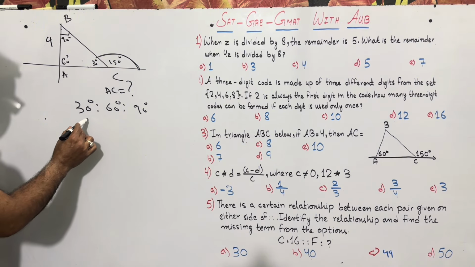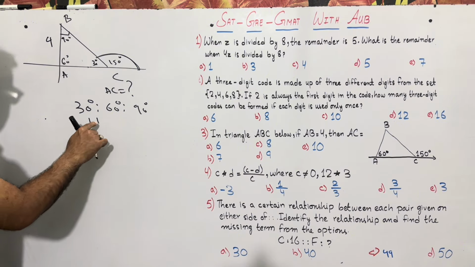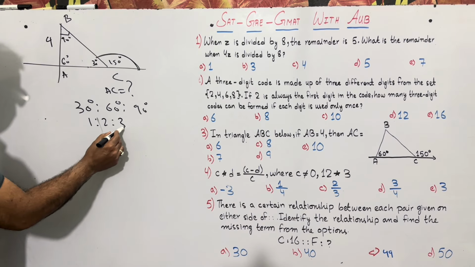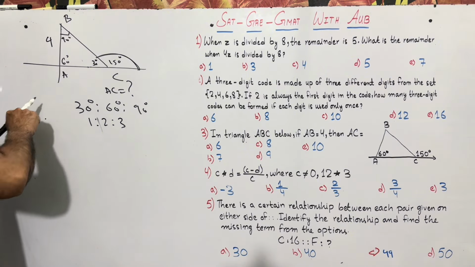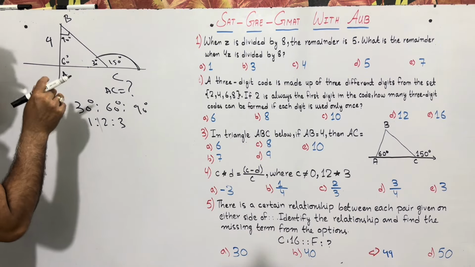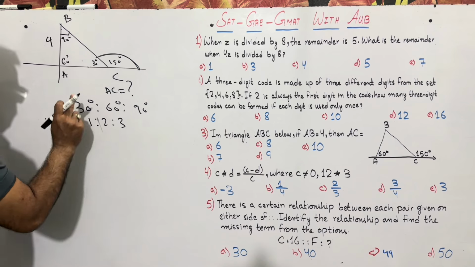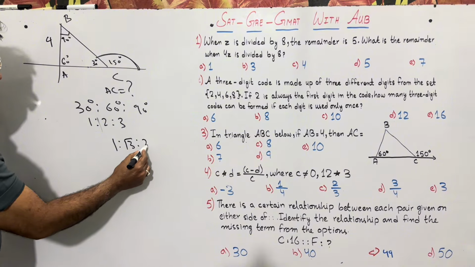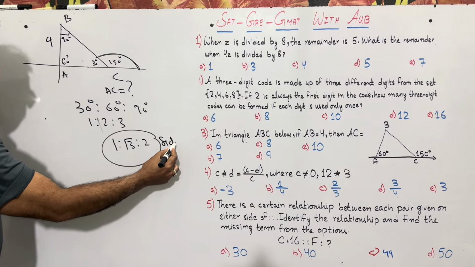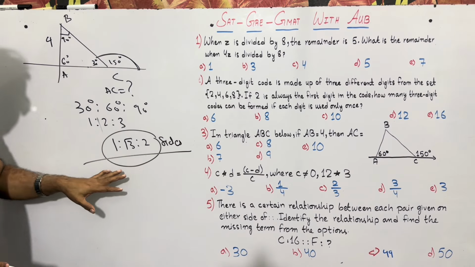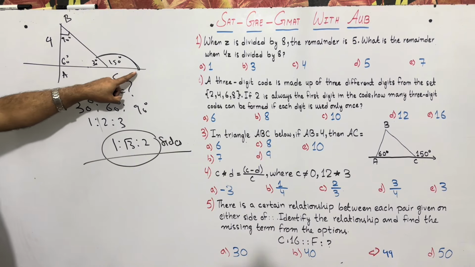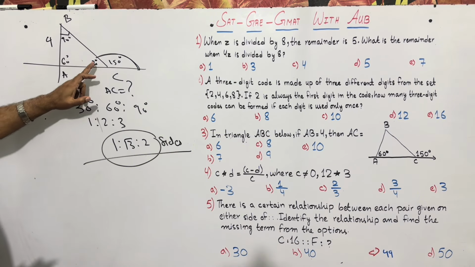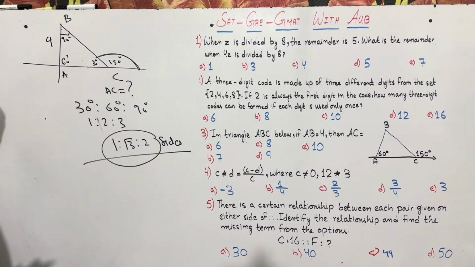Their angle ratio is always 1 : 2 : 3. And the sides of a 30, 60, 90 right triangle are in the ratio 1, root 3 and 2. These are the ratios of the sides. A straight line completely measures 180. The exterior angle is 150, so that's 30. With 60, it must be 90.